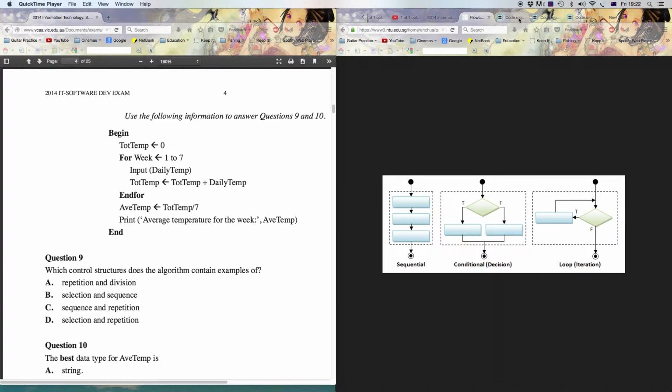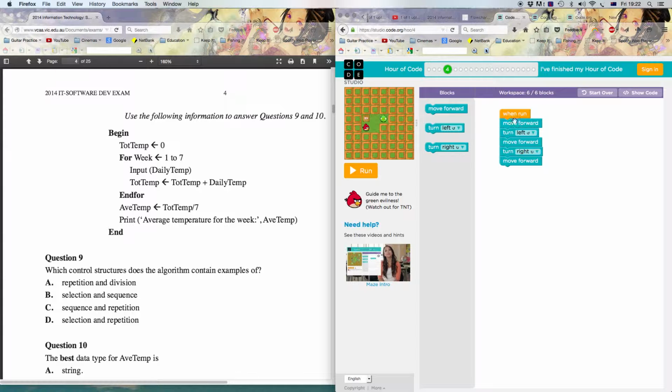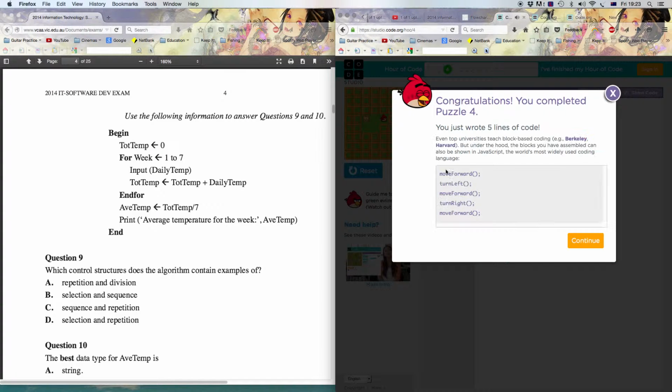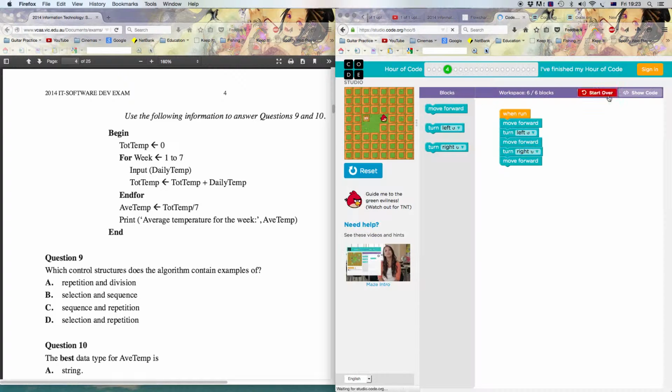learn.code. Let's have a look at the first example. This is just basic sequence, A, then B. So we turn, we go forward, we turn left, we go forward, we turn right, we go forward. And we turn, bang. So we've just followed a whole series of directions. We moved forward, we moved left, we moved forward, we turned right, we moved forward. That's how that works.